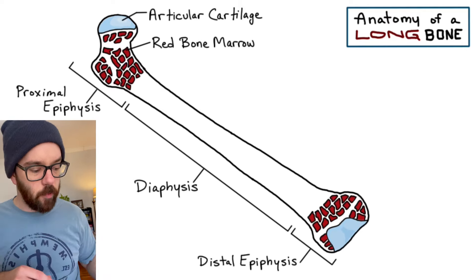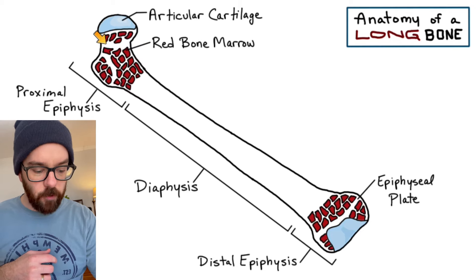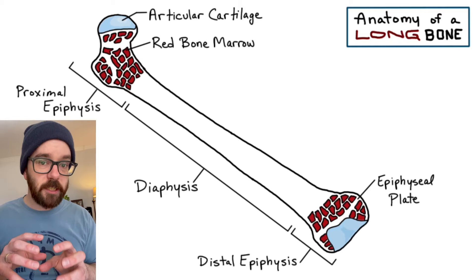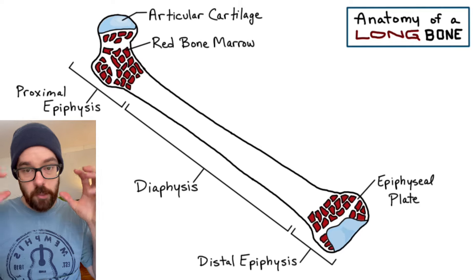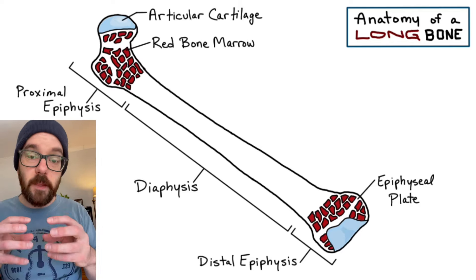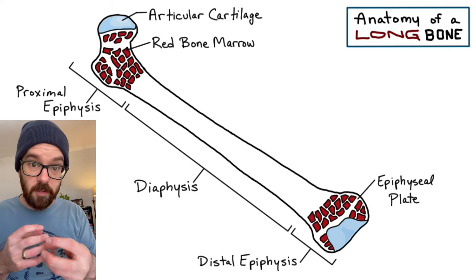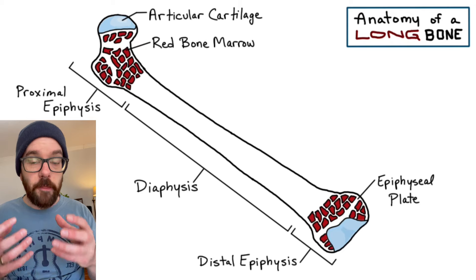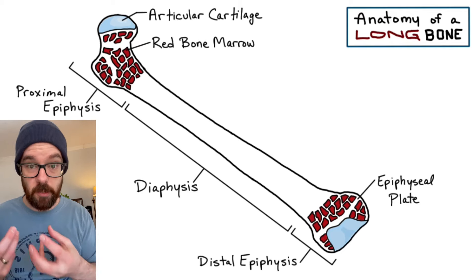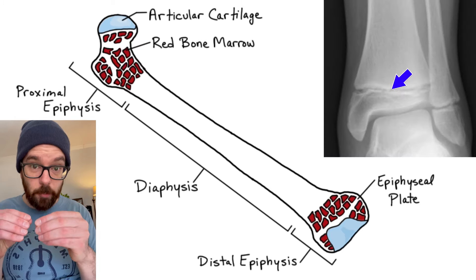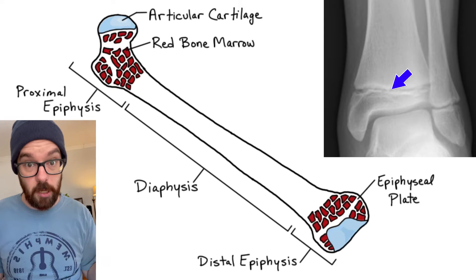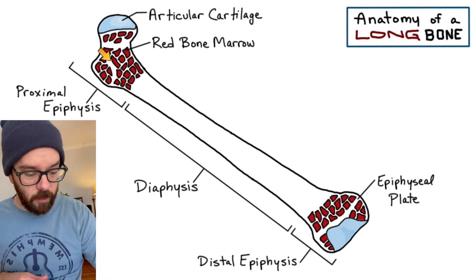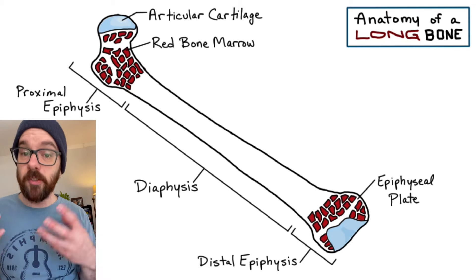In a long bone, red bone marrow is found in either epiphysis, but also in the skull, sternum, pelvis, and other bones. Where the red bone marrow sections are drawn, there are gaps called epiphyseal plates. Epiphyseal plates are where your bone grows longer — when you were a kid, bone cells deposited more calcium along these plates for bones to grow longer, not throughout the whole bone. Once you stop growing, the epiphyseal plates fade and form an epiphyseal line. Doctors can see this on x-rays to determine that bone growth has stopped.